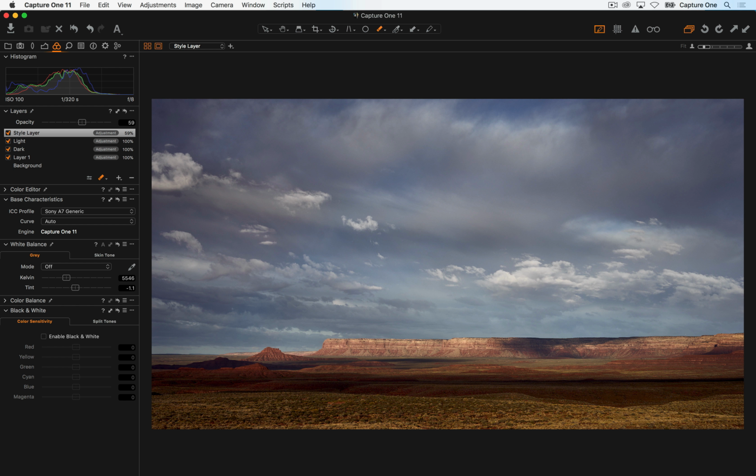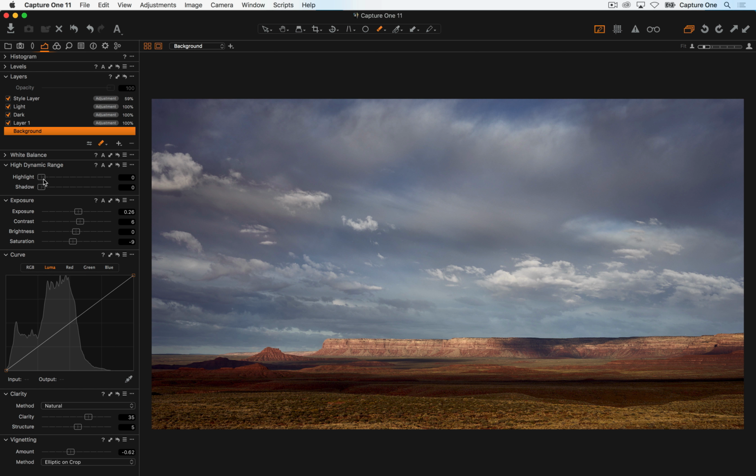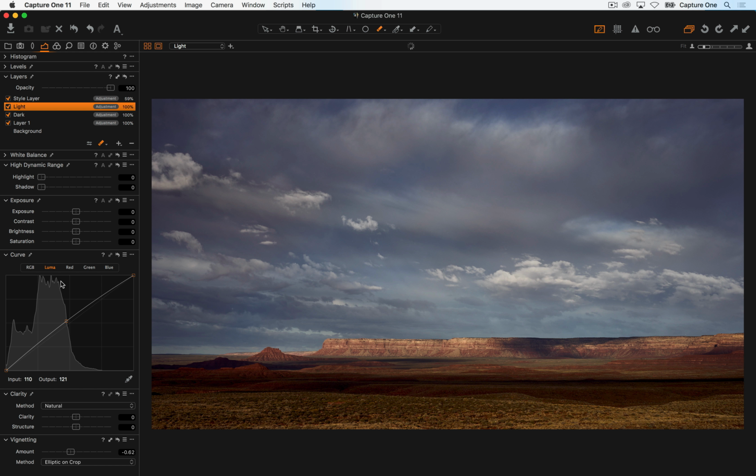Jan says, what happens to edits made to the base layer when there are other layer edits applied? Well, they're still there. So if I go to the background and apply, just say exposure, it's going to affect everything in the same way. On my light layer, that's just a luma curve. That's only going to affect the areas that were masked, for example. So on the background, we can't draw any mask on the back layer. Whatever you do, it affects the entire image. And then on your layers, the adjustment is only affected where there is masking. That's probably the easiest way to do it.